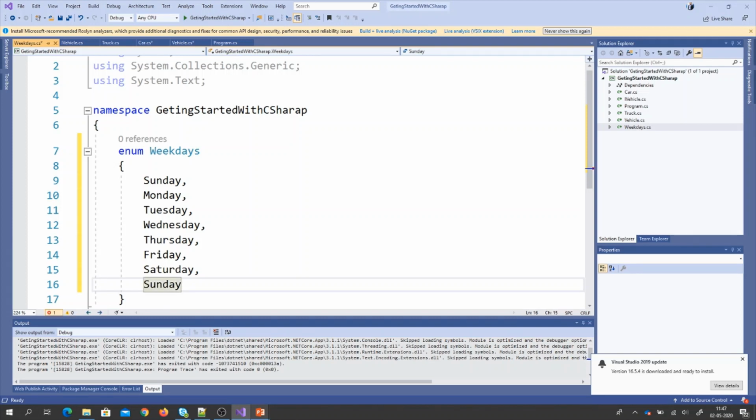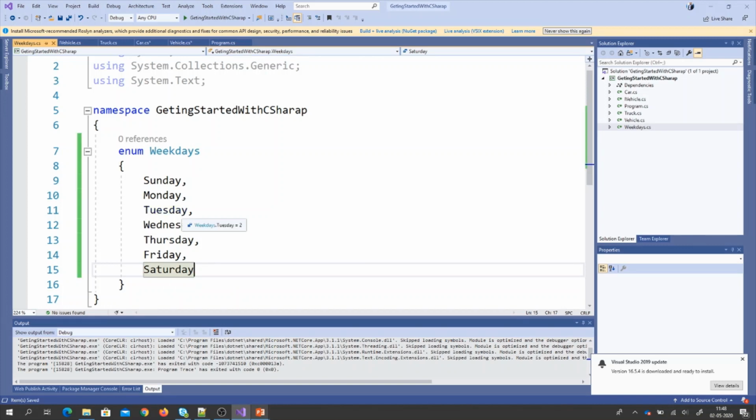Okay, and now I am not worried. Oh yeah, Sunday is already defined. Now I'm not worried about what the value of Sunday or Monday is, and the default value you see here starts with 0 and the value of Saturday is 6.